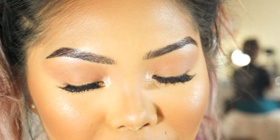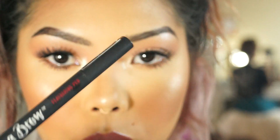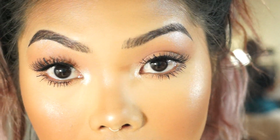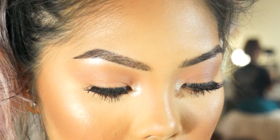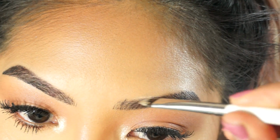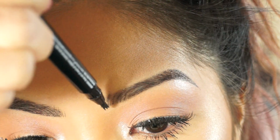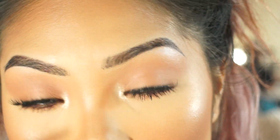I do have a little bit of experience with brow pens, only because of the Ardell Stroker brow pens. That's definitely helped out some. If you have never tried a brow pen, I would definitely just take it easy. If you mess up, you mess up. Just wipe it right off and try again. Practice definitely makes perfect for doing brows with this kind of product. I'll go in just a little bit just to even up that bottom. Need it to blend. There you go. Oh, that was easy enough.